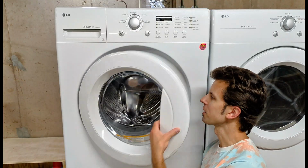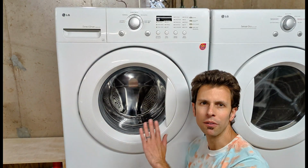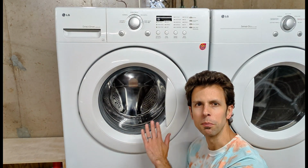Now we're finished. Have a nice clean washer door gasket. Anyone familiar working with basic hand tools should be able to do this just fine.